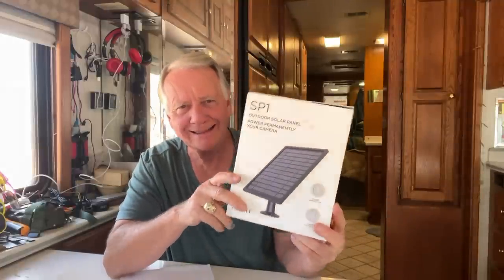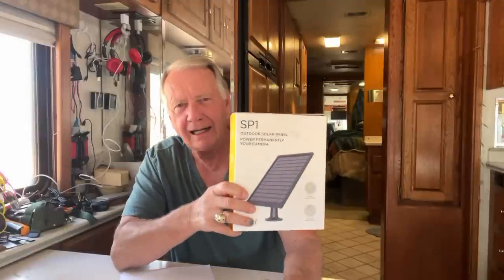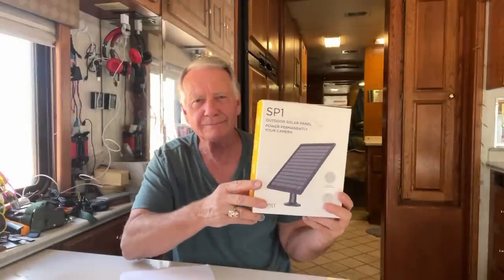We figured out where we're going to put this on the Arizona Ranch property. But here's the deal — I'm not going to tell you. The whole idea of having a security camera is that somebody comes around and starts doing something they shouldn't, we'll know about it, but they won't know we know. I also mentioned a solar panel that hooks up to this camera, and I ordered one — it came. I bought this myself; they didn't send it to me for free. Put my money where my mouth is. We're going to hook that up so we don't have to charge it ever.